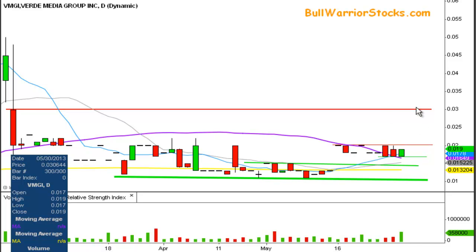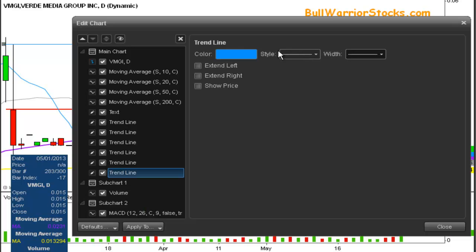And you may be thinking, well, that's only 1 cent. Well, let's keep things in perspective. We're talking about a stock that's trading less than a nickel. So 1 cent from 2 to 3 cents, that's a 50% gain. So that's a lot of potential in and of itself. But then after 3 cents, when you look, the next level of resistance is not until up around this area, which is almost at 5 cents.